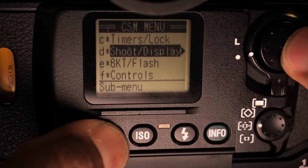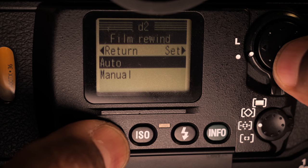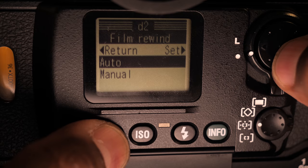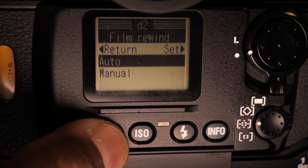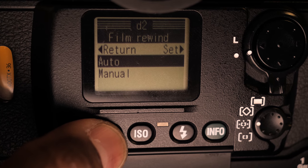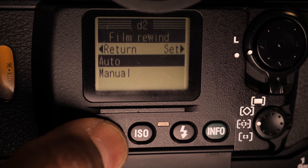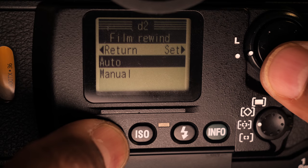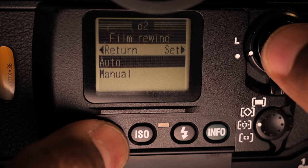Let's see here. Shooting, display, film rewind. When do you want the film to rewind automatically? You want to hold off and rewind it manually. A case where you might want to do that is if you are in very cold conditions. You don't want to wind super cold film because you have the possibility of discharging static electricity and messing up your frames that way, or maybe even breaking the film if it's brittle. So in extreme conditions, you don't want to automatically rewind your film. You want to do it manually.